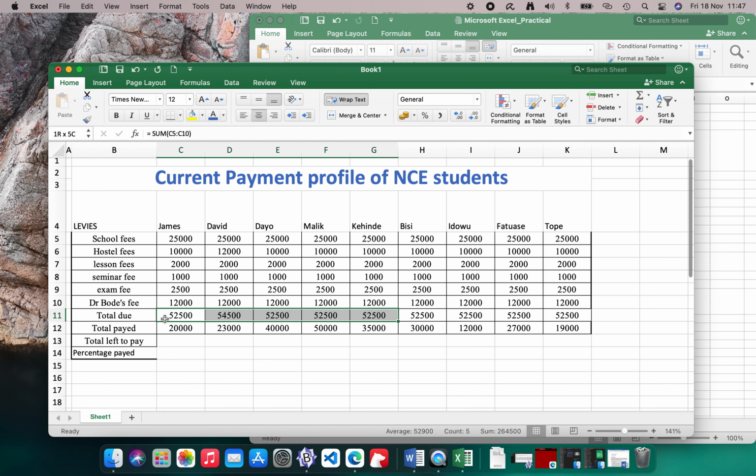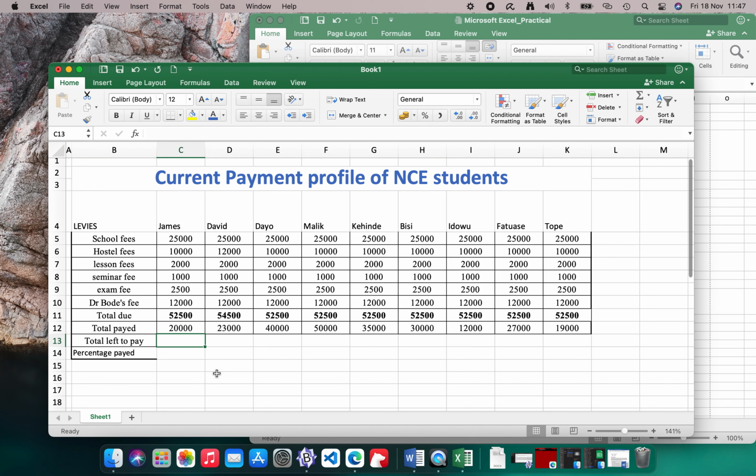It's giving me the total amount of money everybody has paid already, and we are left with the total amount of money that is left to pay. Oh, sorry. It's done the total that is due to everybody. And I've already inputted how much everyone has paid. So what we are left with is how much everyone is left to pay.